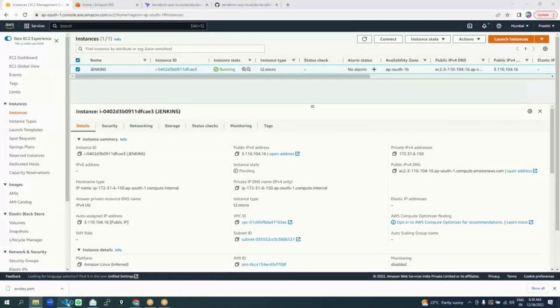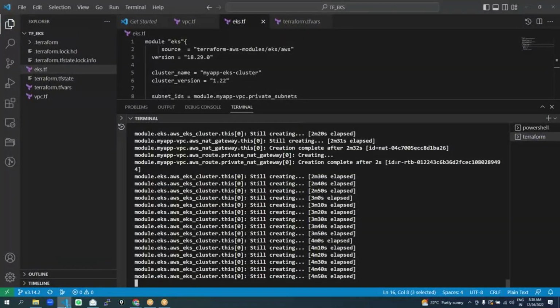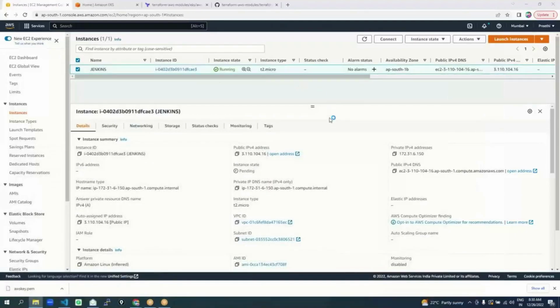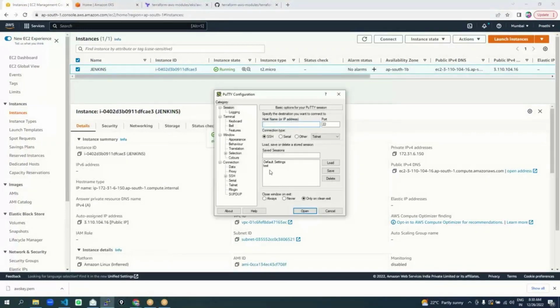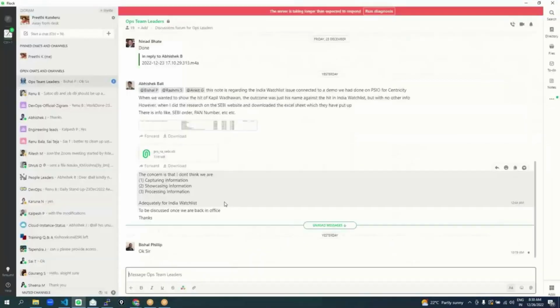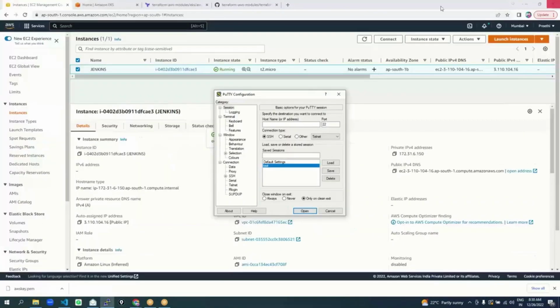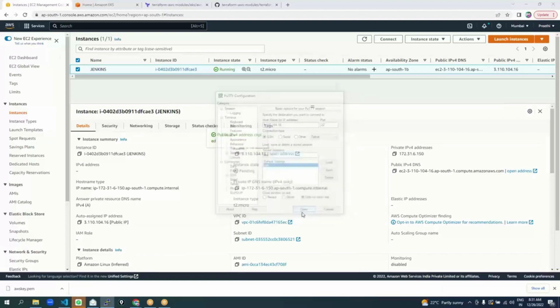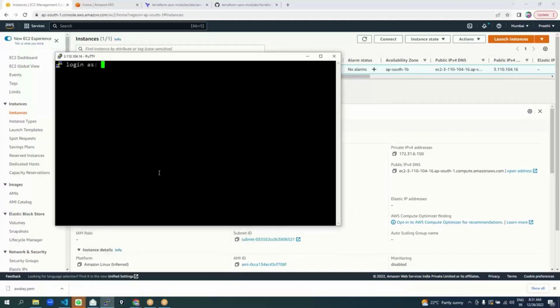Meanwhile, see the cluster is still creating. We can continue our work. And now I think I can connect to this from Putty. Let us put this, accept EC2 user.